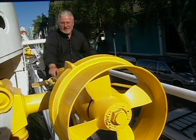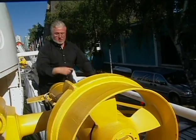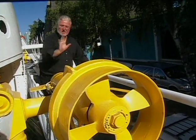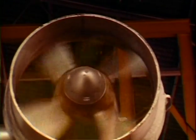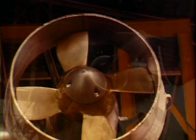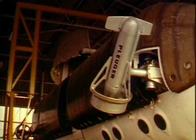They rotate on this axis. So you can spin it so that it goes up and pushes you down. You can spin it so it goes like that and pushes you up or back or this way to move you however you want to go in the water column. These guys were just incredible to come up with something like this so delicately balanced and weighing so much. Going up and down like a helicopter, and for the observation, for the research, is very useful.